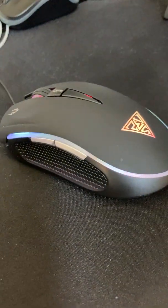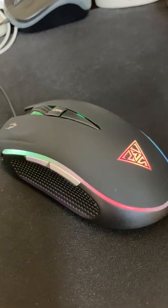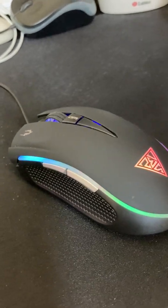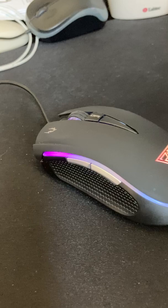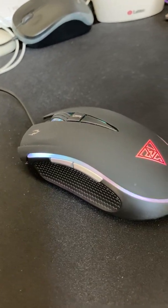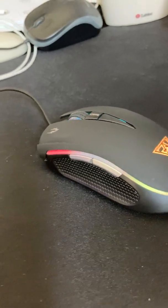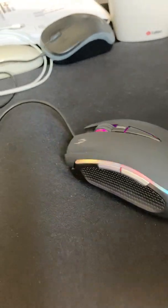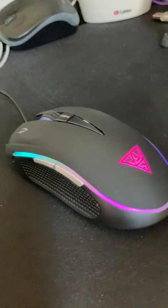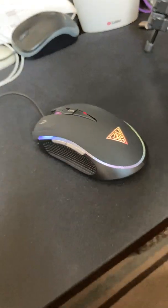You can't disable them. They can't be adjusted. There are no software programs that will allow you to adjust this. I've even contacted the company and they said this is a — quote — dumb mouse, meaning it is not intelligent enough to be programmable. The buttons are hardwired into the system. The only other option I have is to grab some needle-nose pliers and rip out these two buttons. Since the mouse is only worth about 20 bucks, I may end up doing that and I'll put the video up when I do.